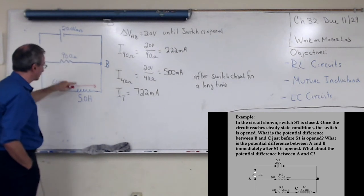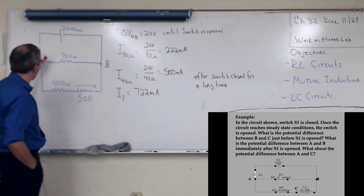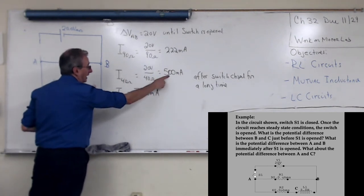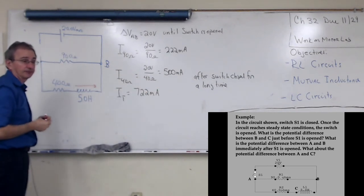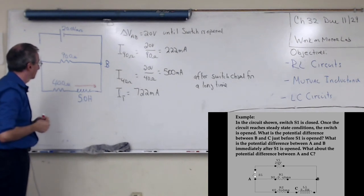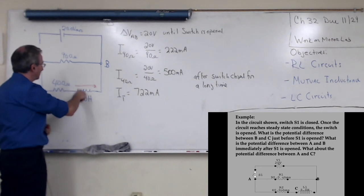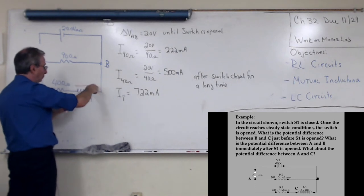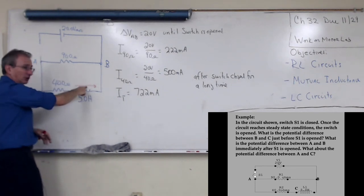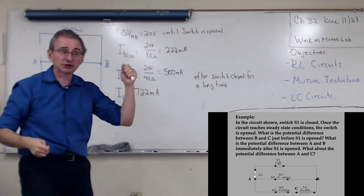The current through this resistor is going to be governed by this loop only. When I open the switch, the current's going to be this value, the current through either one of these resistors. Now, would that direction change if, say, the top resistor was much smaller and had, say, a full amp across it? No, because this thing wants to maintain the current. As long as this inductor dominates, it is going to want to push the current like so, counterclockwise. It wants to keep the direction it had. In fact, it wants the 500 milliamps. At t equals zero, just when you open the switch, the current will still be 500 milliamps.